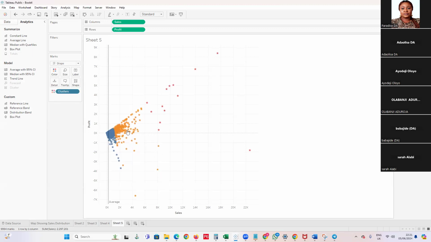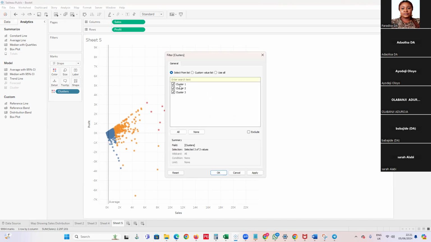I can't really see the pattern in this. If you look at the color here, these are the clusters that it has picked. I don't know on what grounds it picked the clusters.